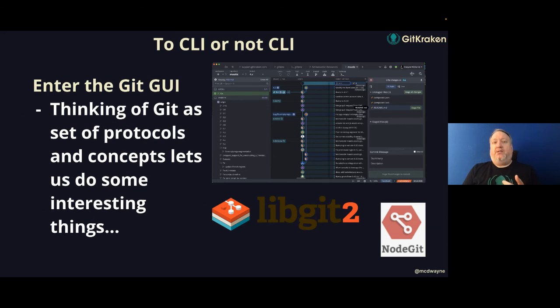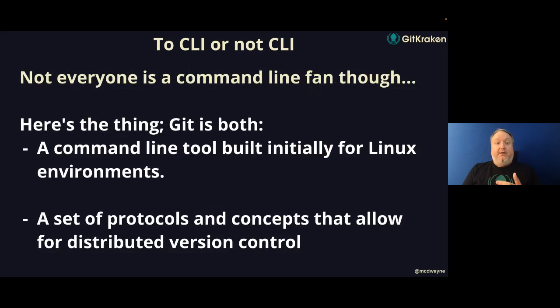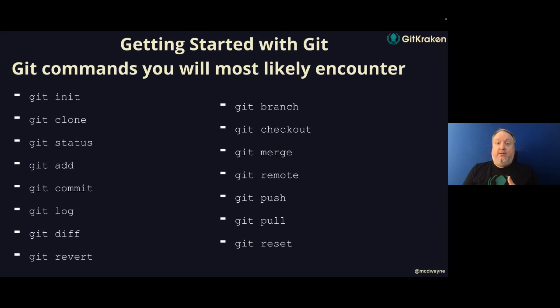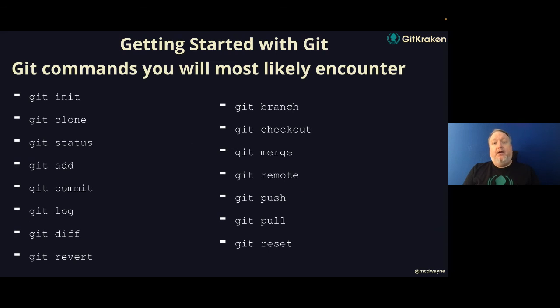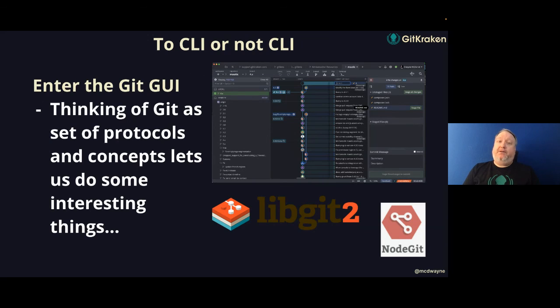Transition to talk about GUIs. GUIs are great. I personally like using graphical user interfaces just to keep track of where I am with branching and merging. It's easier to see things visually, because conceptually they work visually like that. So it's easier for me, but there's no right or wrong to it. At the end of the day, they both accomplish Git.